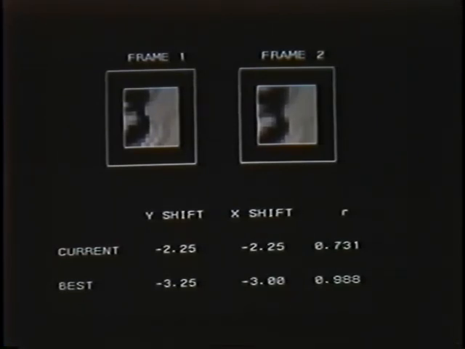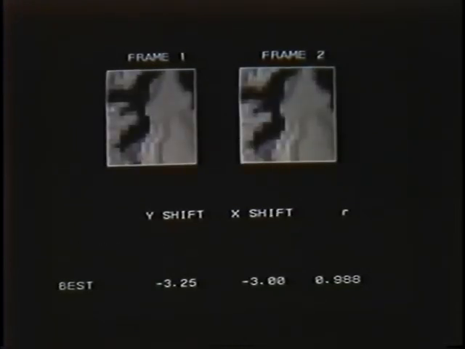In step 1, we estimated that the frame on the right was originally shifted 3 pixels down and 3 pixels to the right from the image on the left. With step 2, we can now improve our estimates to -3.25 and -3.00 respectively. Now that we have our 1/4 pixel estimate, we can take frame 2, already corrected to the nearest pixel, and approximate the new estimated shift correction by interpolating it 1/4 of a pixel up.